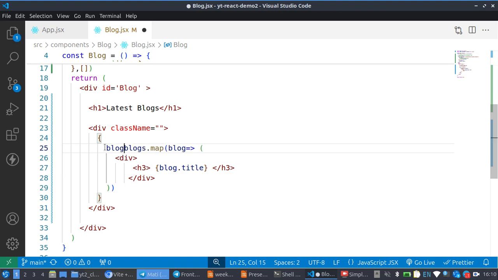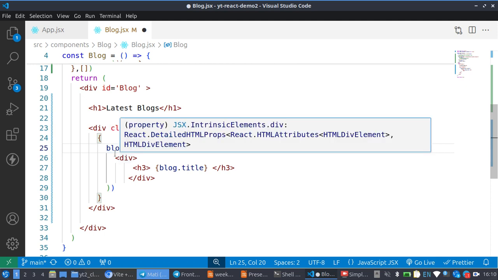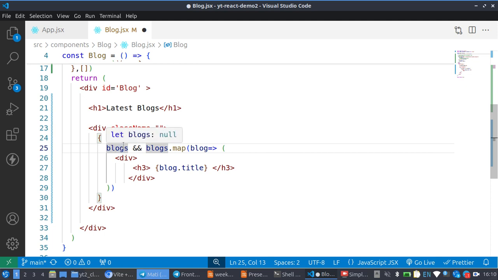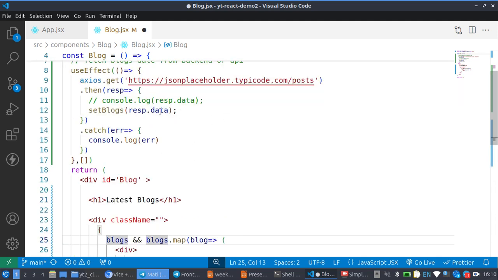So blogs and so now this is, remember, the conditional rendering is the short version of what? If statement. It's like I'm telling it now, only when there is data in these blogs, that is when you map. I know null is nothing, so null is like false. So only when it is true, that is only when I have updated it here, that you can map through the object. With this now, excuse me, we will not have the error again.